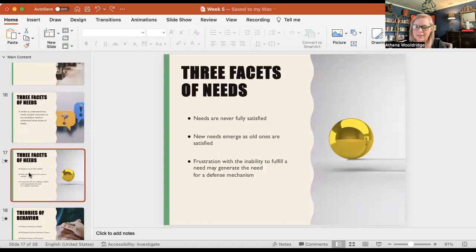That is true, right? I've heard someone joke one time. I said, you do so well for yourself. And he said, yeah, the more you make, the more you spend. And that is so true. As you see that, you have these new needs arise.